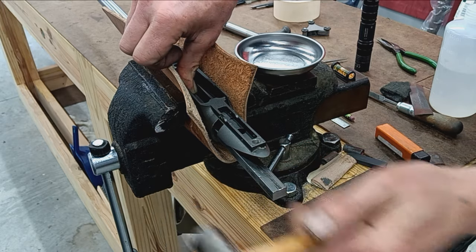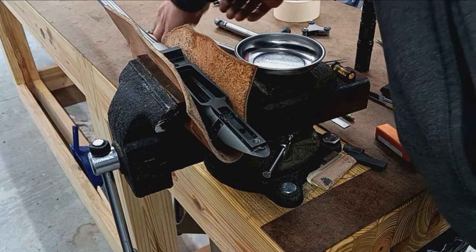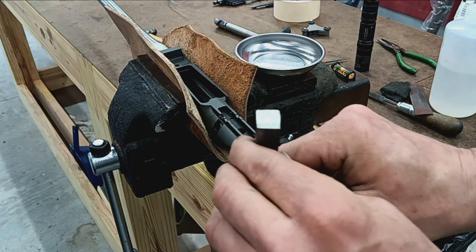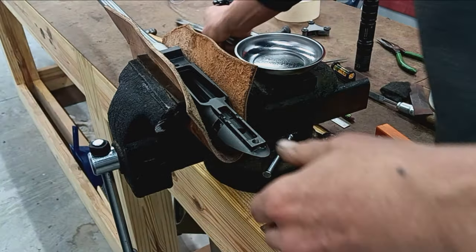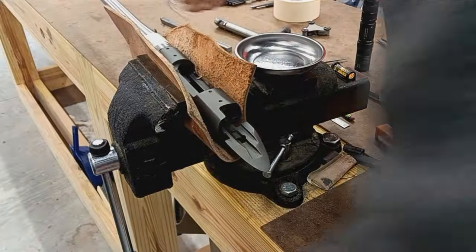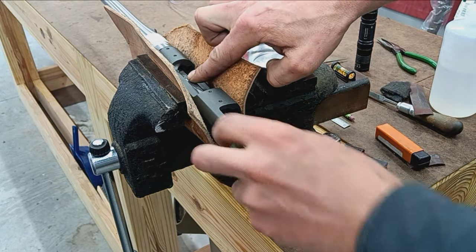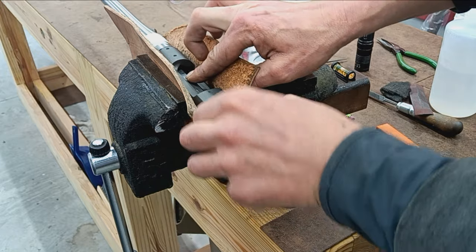Hit the bar this time. Okay. And then it makes little dents in there. That's another reason I polished the breech really well, because the marks show up better. And then one more on the left side, just to kind of make sure everything's level.